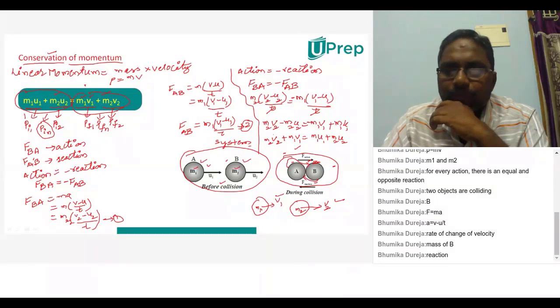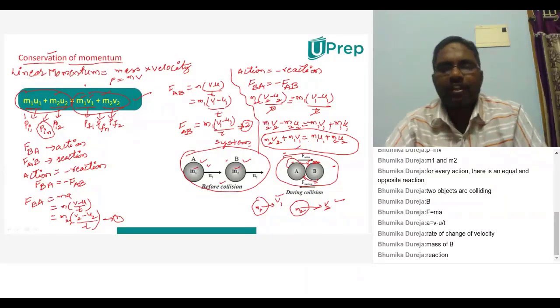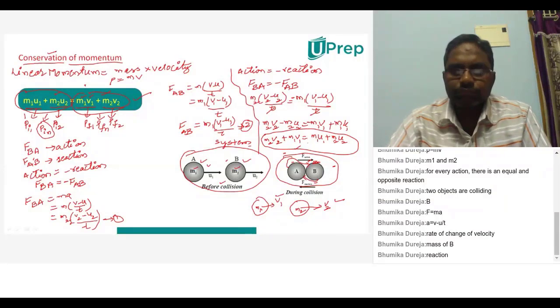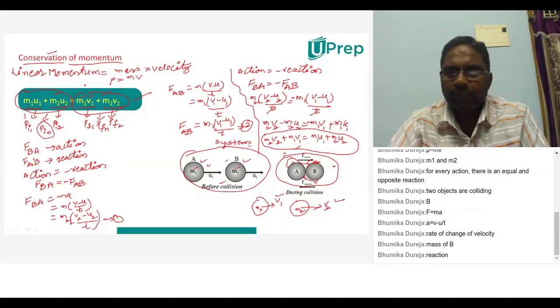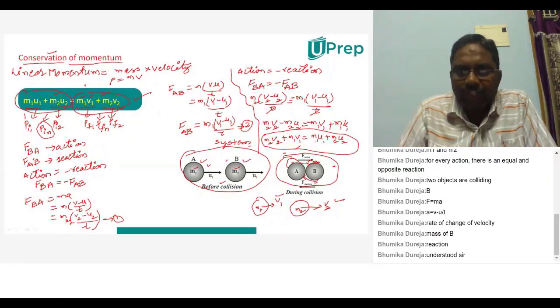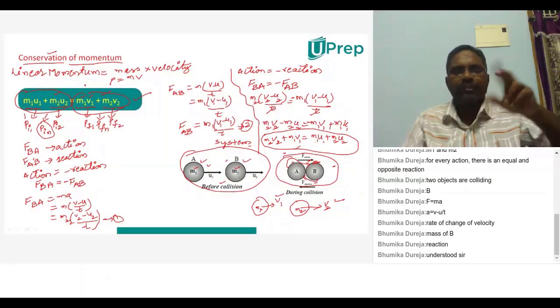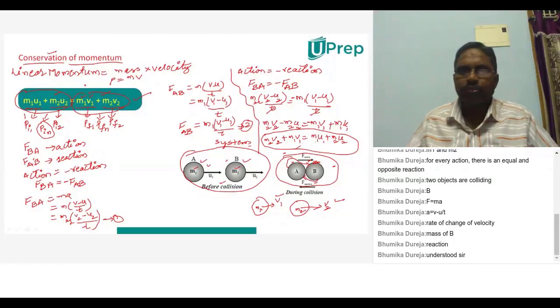Whether the equation which we have here is there here or not? You got it or not? Arnav? Yes, sir, we got it. Right. What is the equation again which we got now? Tell me what we got. M1 U1 plus M2 U2 is equal to M1 V1 plus M2 V2.